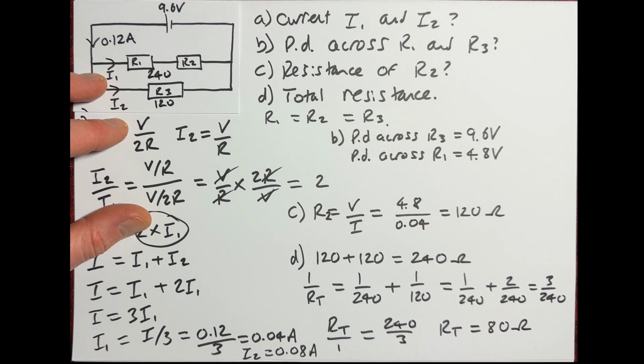Okay. Now there is an alternative way of doing this bit as well. And in fact, it's easier. So the alternative way of doing this bit is just to say that the total circuit resistance is equal to the voltage of the circuit divided by the current, and that is equal to 9.6 divided by 0.12, which would equal 80 ohms. So exactly the same result, just a different method. There we go.